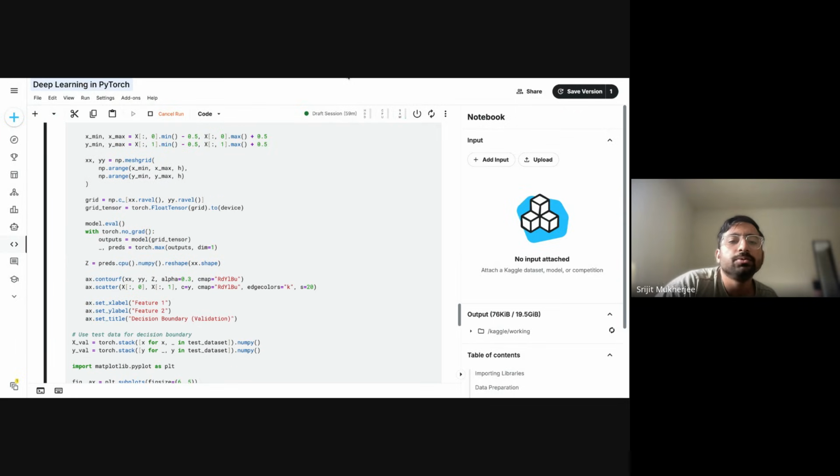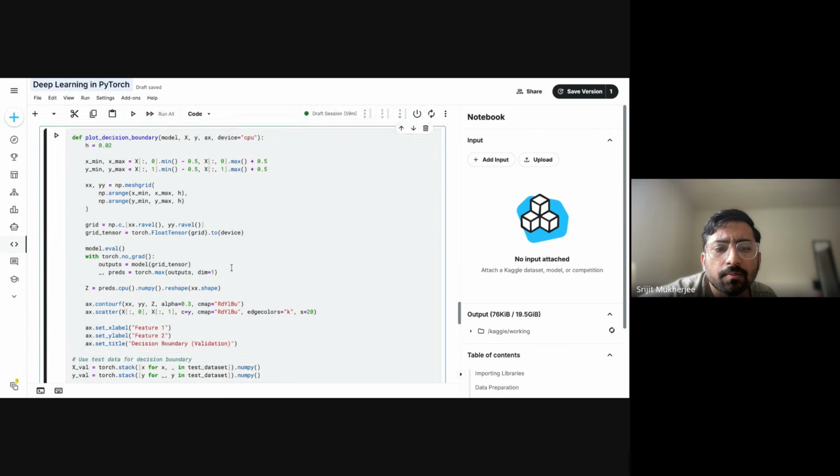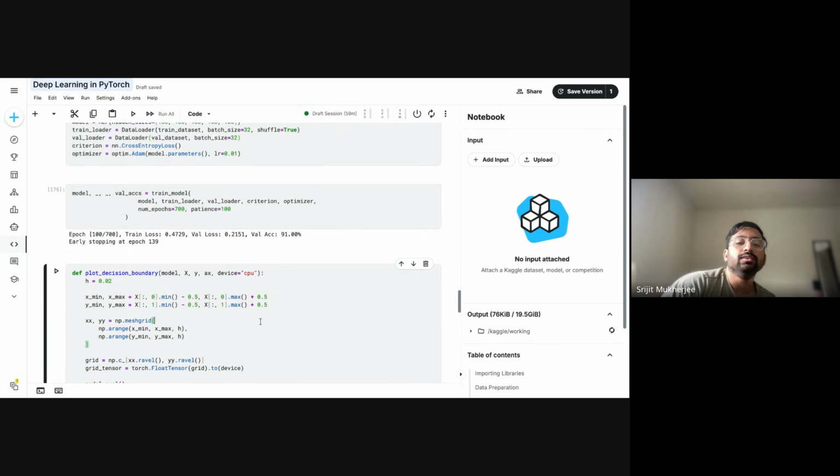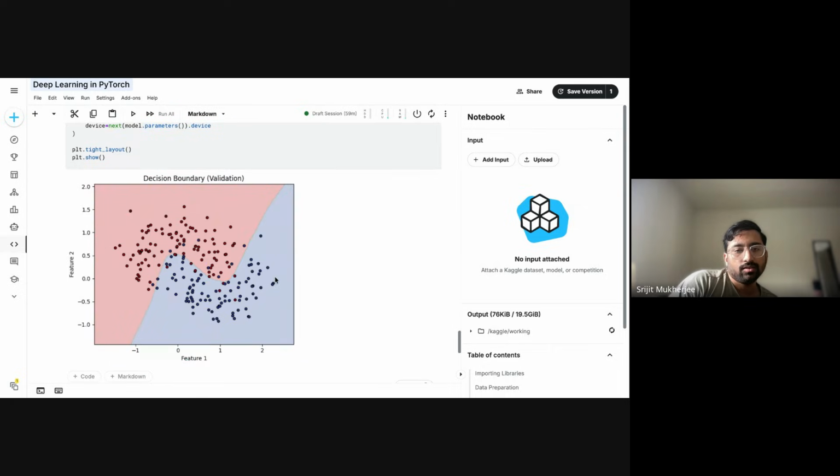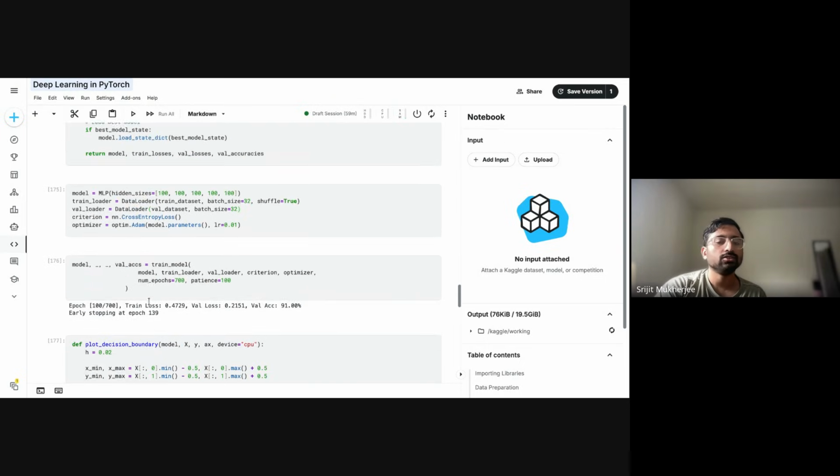Because if it stops early, it's a sign of... oh, it still stops early. So let's see. This still looks okay, because it's symmetric, since the dataset is symmetric. So this looks better. It's not overfitting.